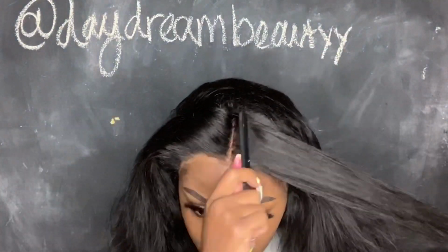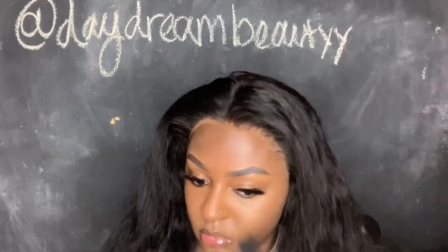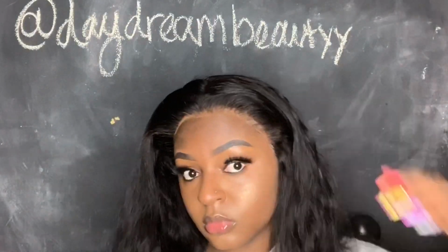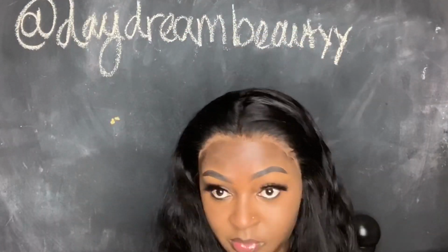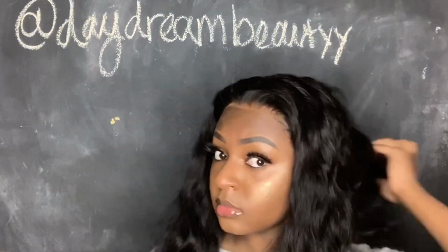Okay, so since middle is kind of the only part I can get, that's what I'm doing right now. I'm just going to part it out. The hair is real pretty, y'all.